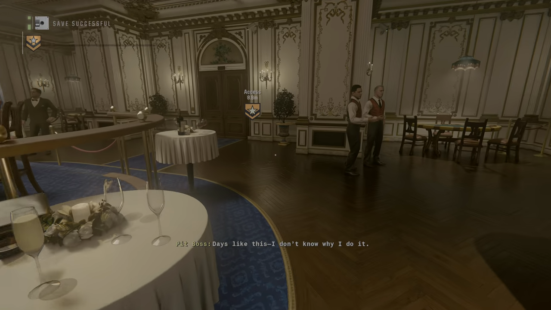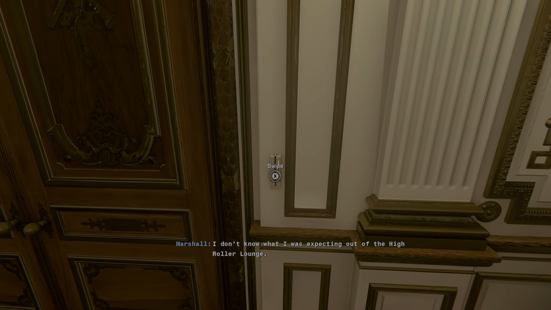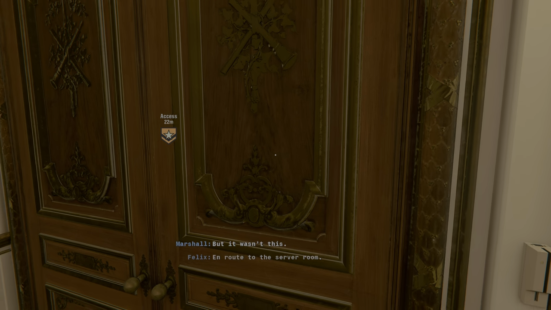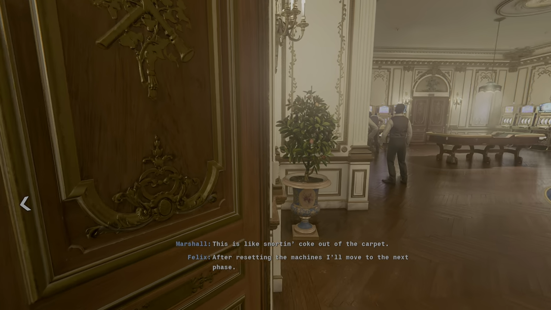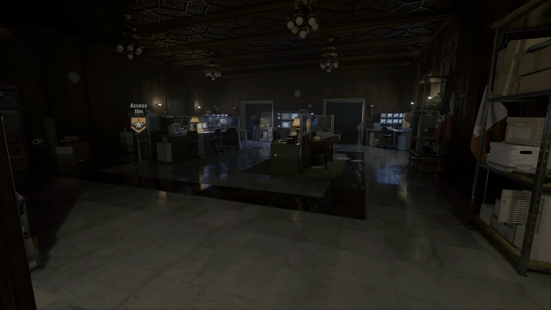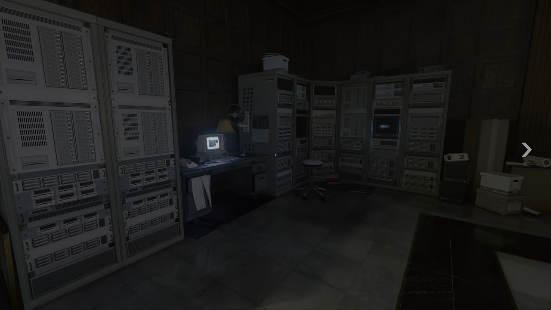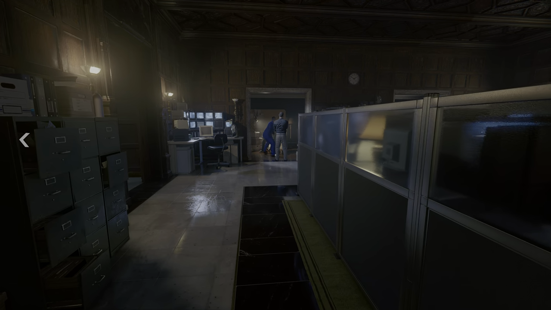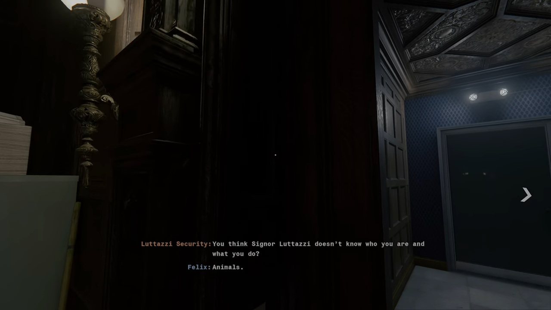I don't know why I do it. I don't know what I was expecting out of the high roller lounge. But it wasn't this. En route to the server room. After resetting the machines, I'll move to the next phase. Show your face around here again. I'm telling you, I'm not the guy. You think Signor Lutazzi, check this out, it's okay.